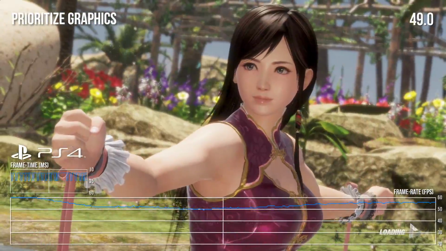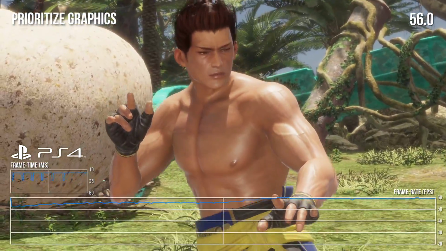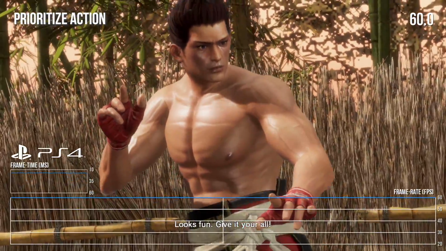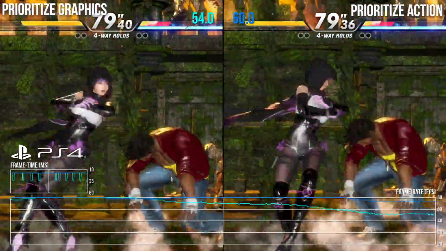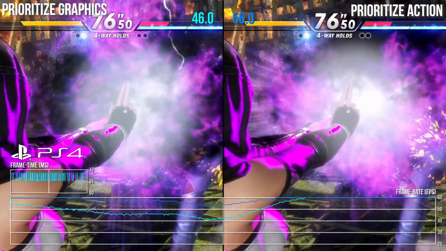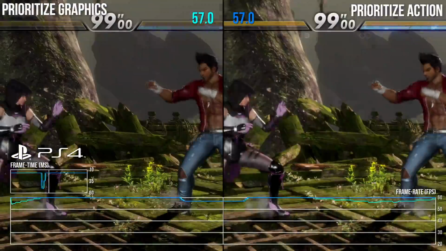The base PS4 though is a different story. The quality mode delivers PS4 Pro quality visuals at 1080p, while performance drops to 900p, and as you can see, this means much smoother performance overall. That's not to say it's quite perfect. Even at 900p, certain attacks can still dip the frame rate, but these are typically of the cinematic variety and don't intrude on actual gameplay.